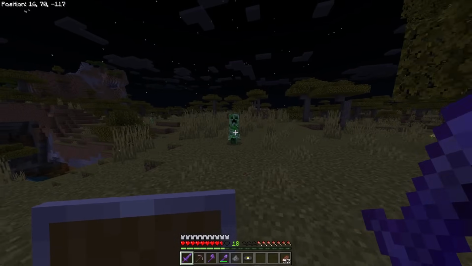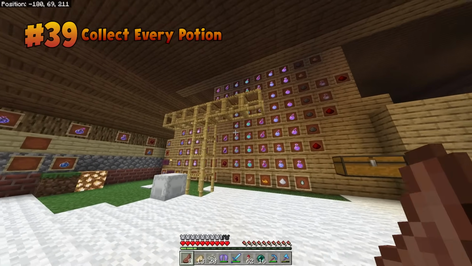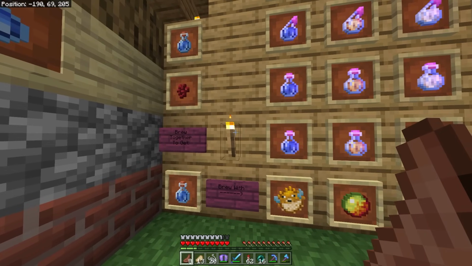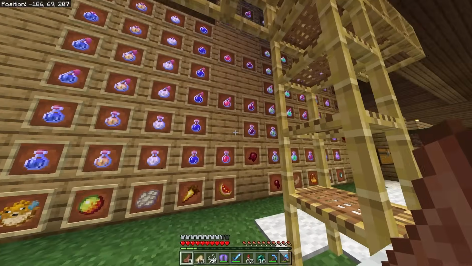And you should have parents by now, just like how you could collect every potion. This is also surprisingly hard. You think there's only 13 of them, but by the time you add splash and lingering and all the variants, you have a huge wall of potions. Okay, I have a huge wall of potions. Do you like my museum here?